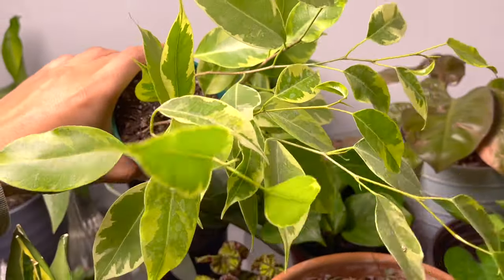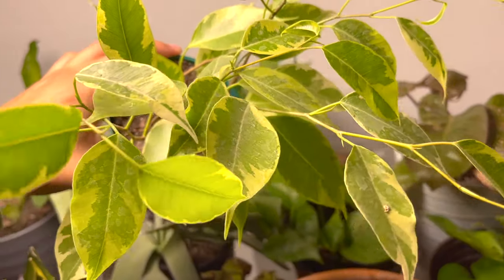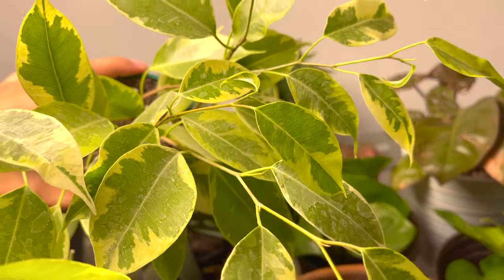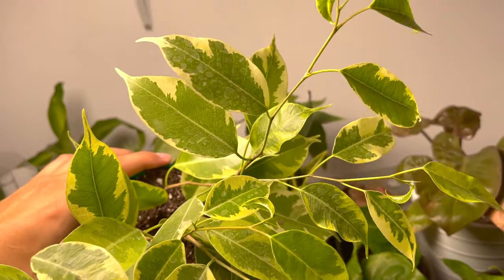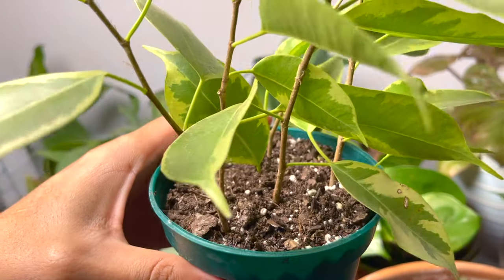I was not talking, so if y'all like those plant shopping videos where people are not talking, then I highly recommend you go and check it out because it was really, really fun, and they had so many beautiful plants. Look at this ficus, very good ficus, and I got it for $7.99. Oh my god, I could have cut my nails.